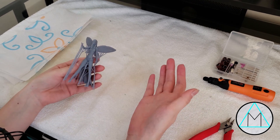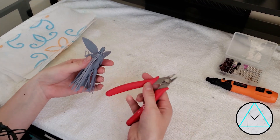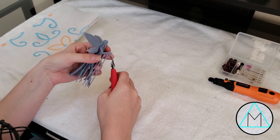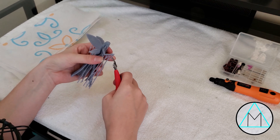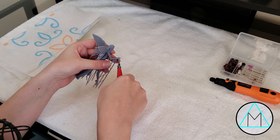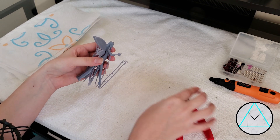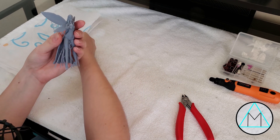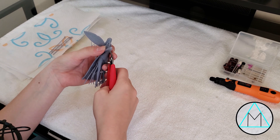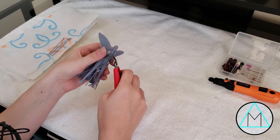I like to start from the outside and then move to the inside first, especially starting with what's most fragile, because if I'm going to screw up I want to know as soon as possible. I usually make a clip that's kind of far away from my fragile point first. The reason I do that is because if you take something that's really close, sometimes it'll actually cause it to break — you have a lot of pressure and force really close to fragile parts. So clipping farther away and weakening it first does a little bit better.